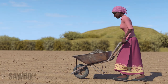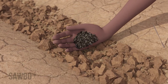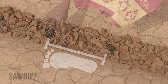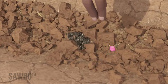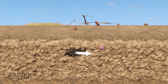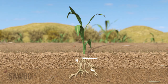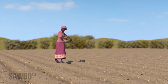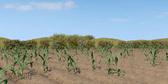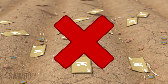Third, you need to get the most out of your manure or fertilizer by doing what is called microdosing. Place a handful of manure every foot along the planting line, then place the seed five centimeters away from the manure. This ensures that all your manure feeds the roots of the crop. Broadcasting manure means less food for your crops and more for weeds — this is like throwing money away.